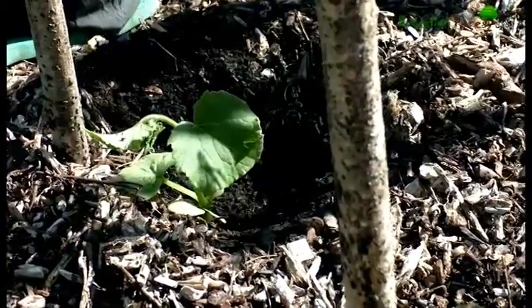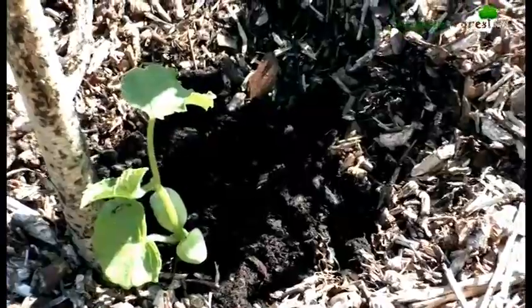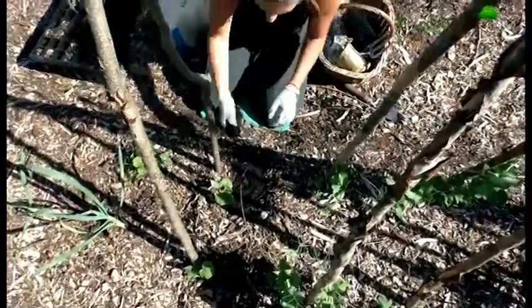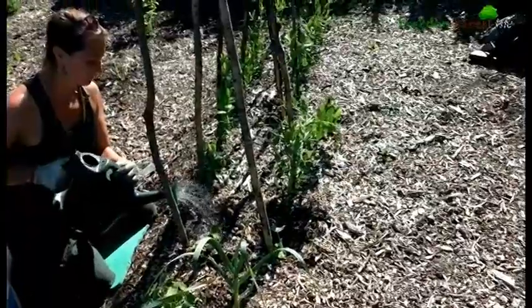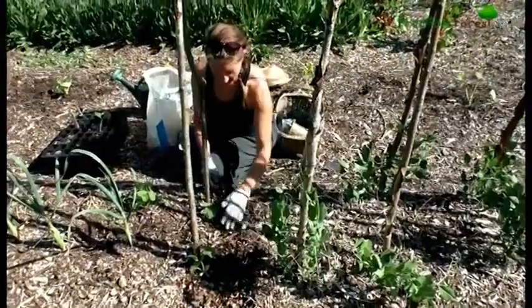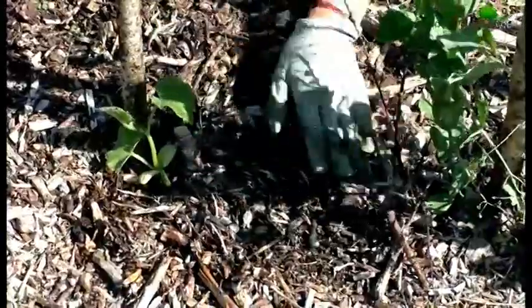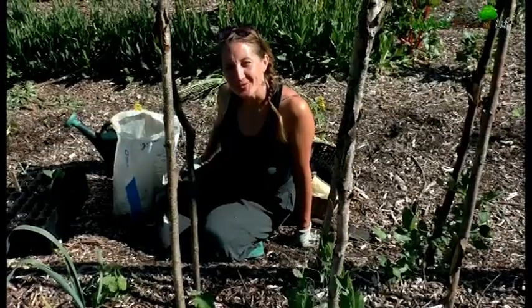just pushing the loose compost back round, add back in what I pulled out of the hole originally, and I'll just pop a couple of extra handfuls of our manure compost around the top to freshen up the soil, firm it down nicely. I'll give these two a really good water. And now I'll pull the wood chips back over, giving a nice mulch cover and protecting the soil, keeping the water in and keeping the weeds down. And hopefully we'll get some lovely outdoor grown cucumbers from these plants.